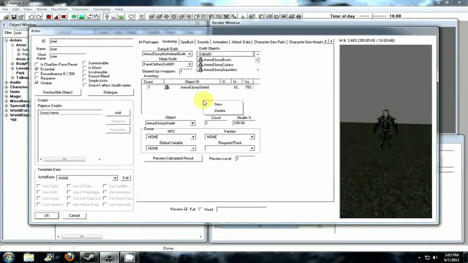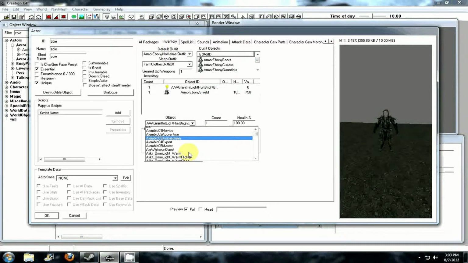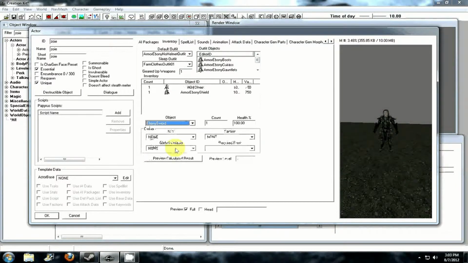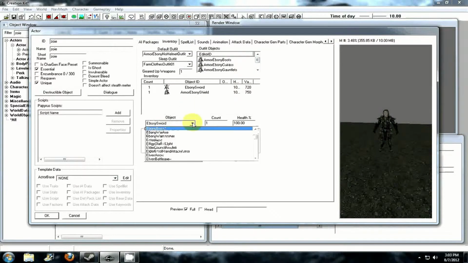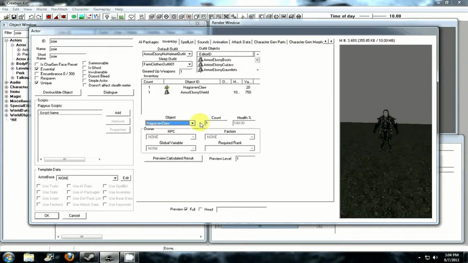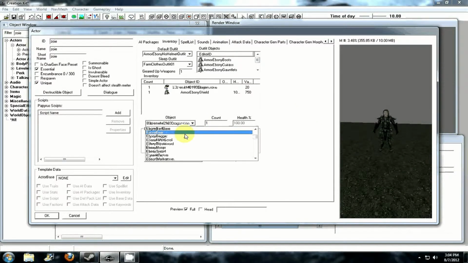Then let's do another one. I want to do an ebony sword. And what else? I think health. Quit bringing toys out here. Just go play in your room. You know what? Never mind. We'll leave it just with what we got right there.